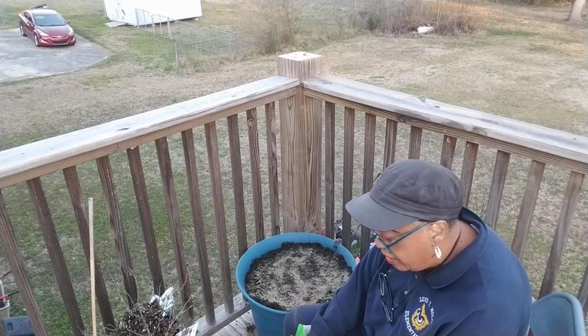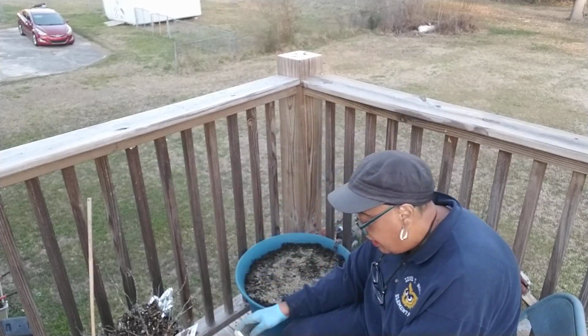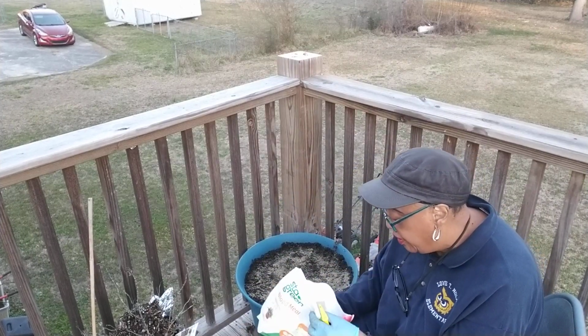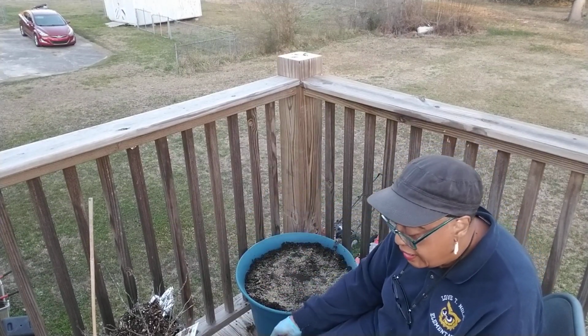I'm really out of the blood meal. I may have some in my car. I don't know. But this is it on the blood meal. So I'm going to mix all that in.